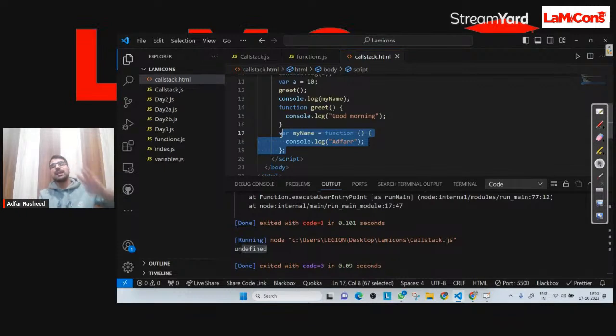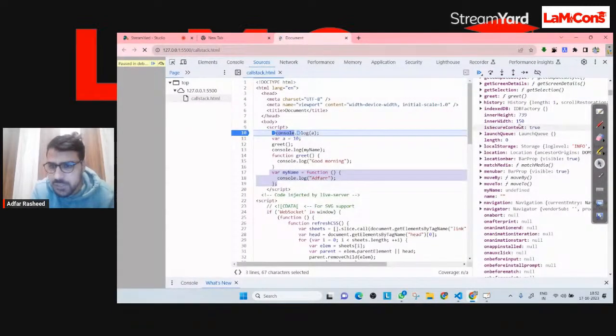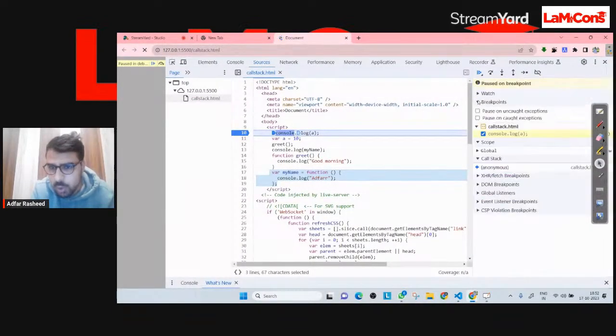We have learned at least 3-4 concepts in today's class. Number one, we learned what the global execution context is and what the call stack is. You can see the visualization here. Inside the call stack, all the execution contexts are stored on a stack, like a stack of books or a stack of money, one on top of another, for all the nested function invocations which we have seen. That is the first thing we learned.